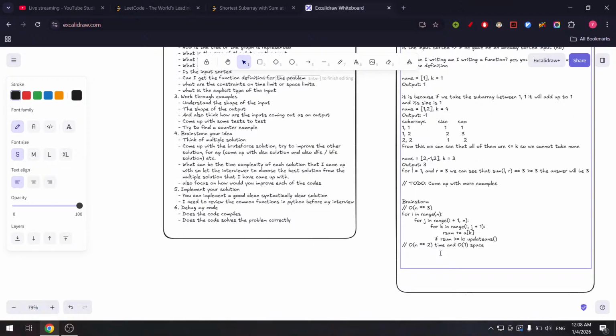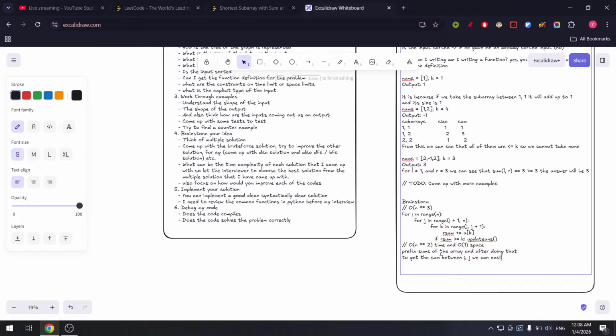We can definitely optimize the time and the space, which is we'll try to store the prefix sums of the array, and after doing that, we can just use the prefix array to get the sum between i and j.